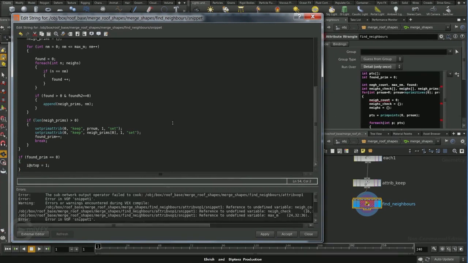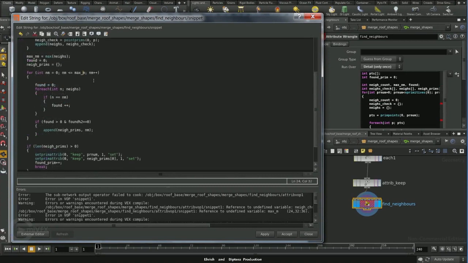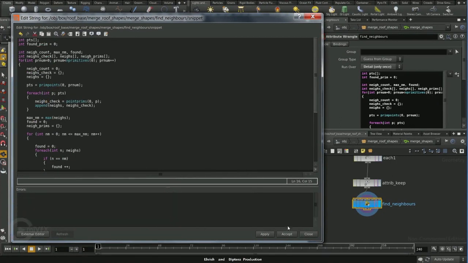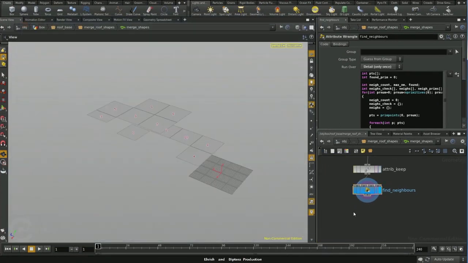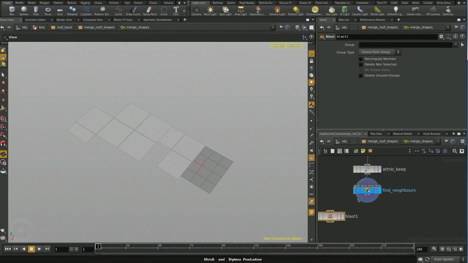So apply. There are some errors. Well, let's check it. Okay, one error is here, so apply. Another one is here. A nice check here. Apply. Okay, all good. So let's see which ones it decided to keep. My assumption is this should be 1, because this one doesn't have any direct neighbors. So the 1 should take one of their neighbors. So let's take the last node. Let's call it keep, and we say if keep equals 1, then we would delete non-selected.